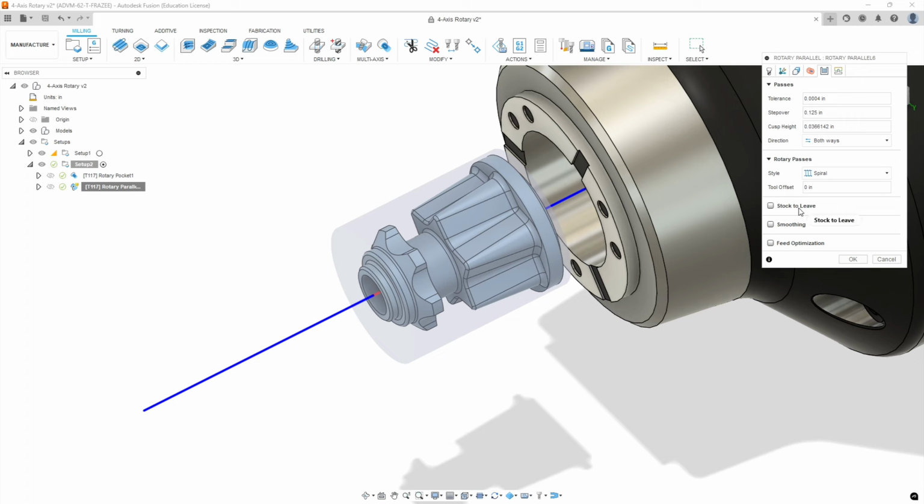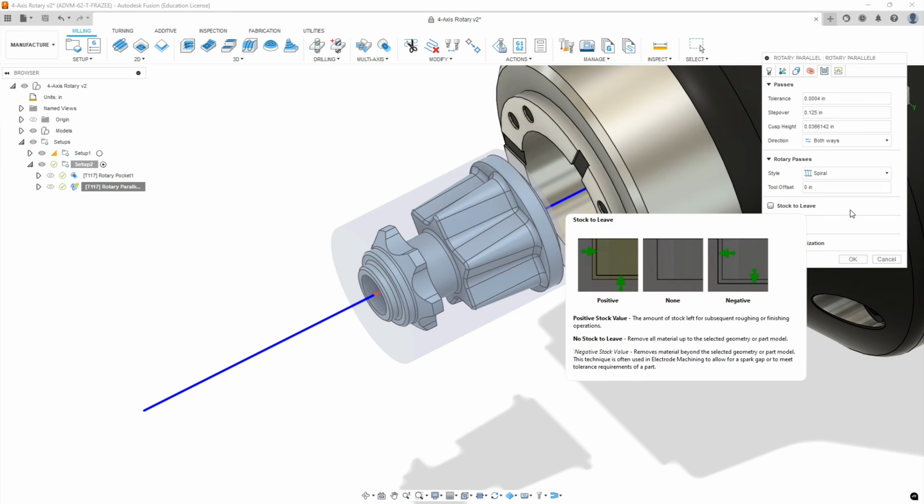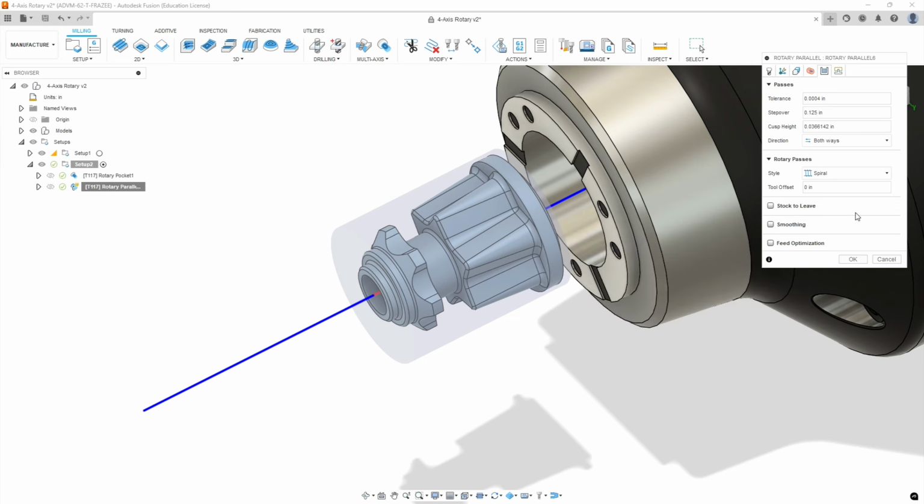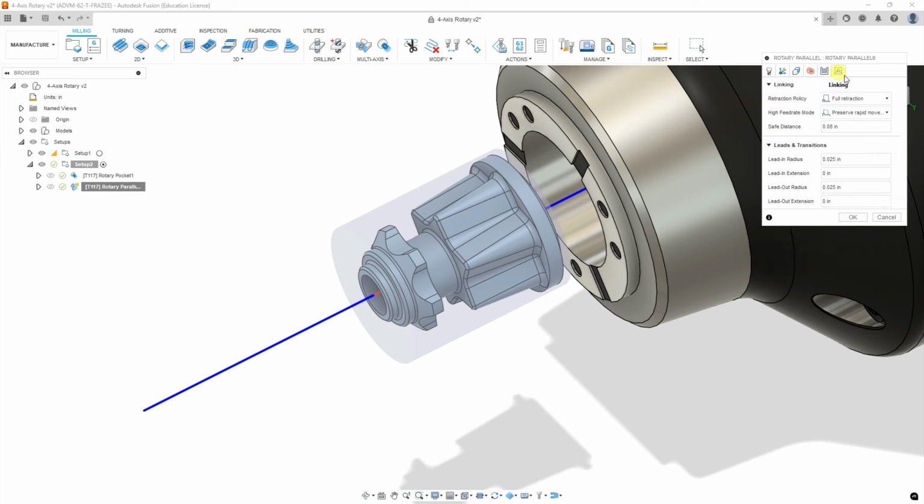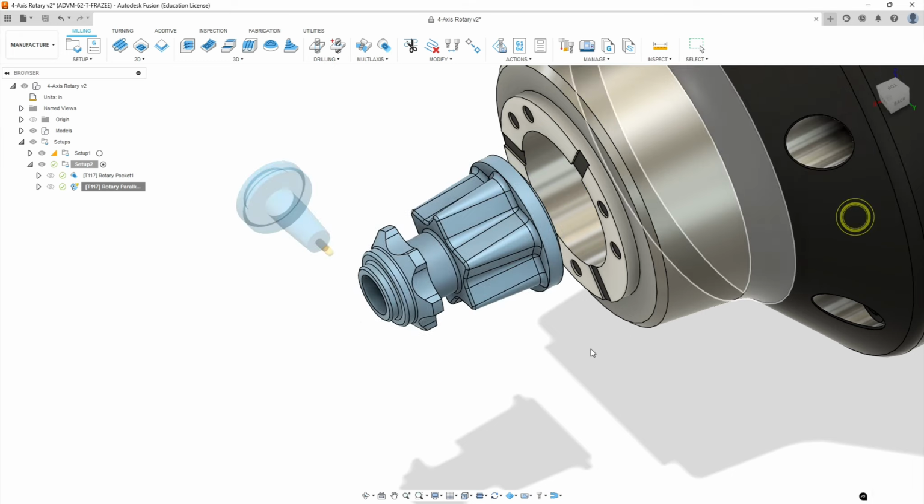Okay, you can leave stock to leave if you wanted to come back and do this as a remedial roughing cut for another finish cut. Most of your linking tab parameters are going to be lead ins, lead outs, things like that, safe distance, how it handles retraction, whether it's at rapid or not. We're just going to go ahead and take that default, hit OK.